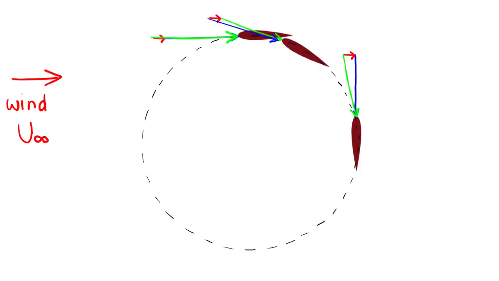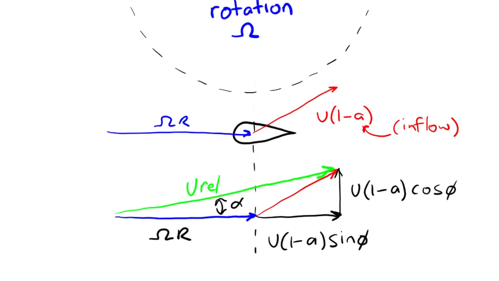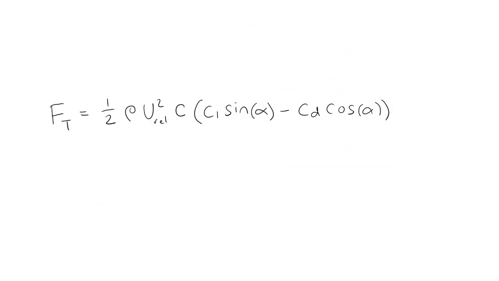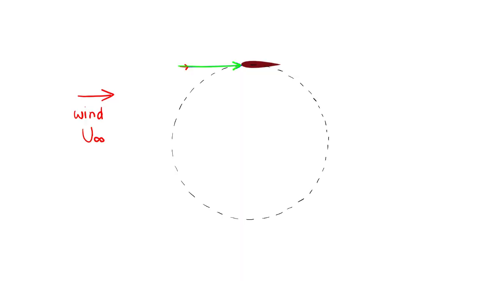At different points in its path the blade is oriented differently relative to the wind. You add the wind speed and rotational velocity vectors to find the local airflow speed and angle of attack, then use trigonometry to resolve the lift and drag forces into normal and tangential components. Starting on the downwind side, as the blade turns further the angle of attack gets smaller, so lift and torque decrease. At 90 degrees, when the blade is parallel to the wind, there's no angle of attack and — assuming a symmetrical aerofoil — no lift, only a small drag force acting opposite to rotation, giving a small negative torque.